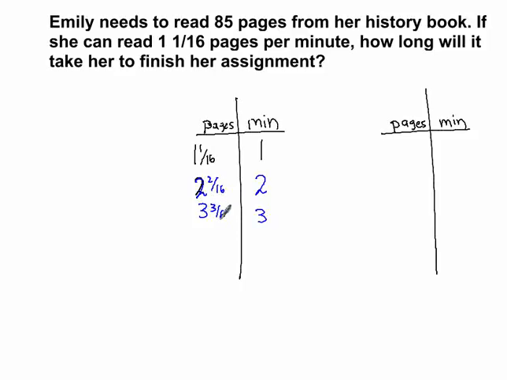See if you start to notice a pattern. 4 minutes would be 4 4/16. Our goal when working with fractions is to think about what a fraction means: it means 4 parts out of 16. It's less than a whole. A whole would be 16/16. That's 1 whole. So if we continue with this pattern, we want to be able to get it to 16 16/16.